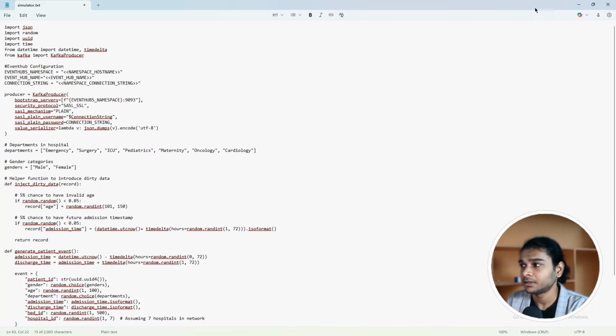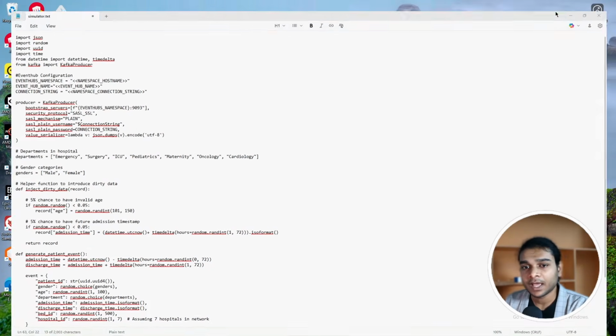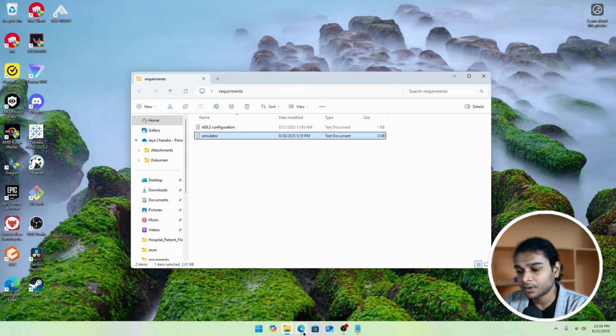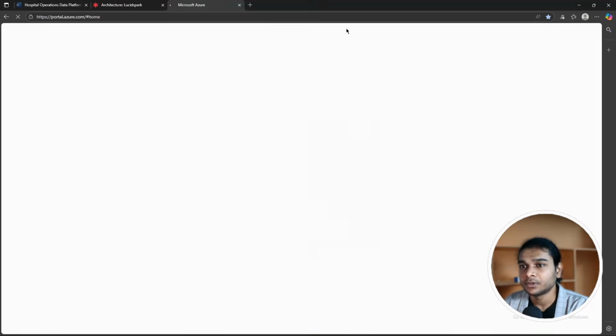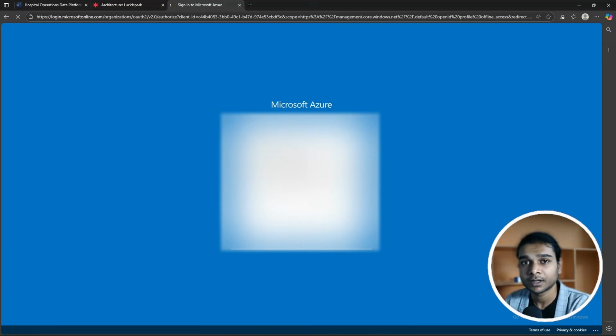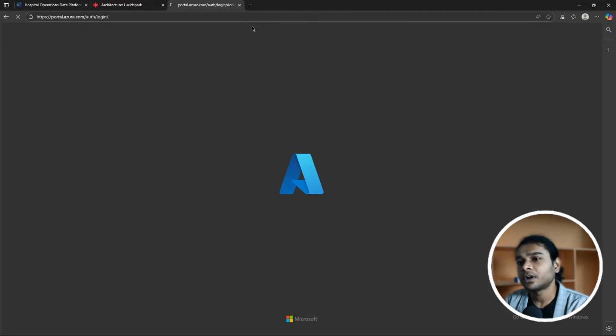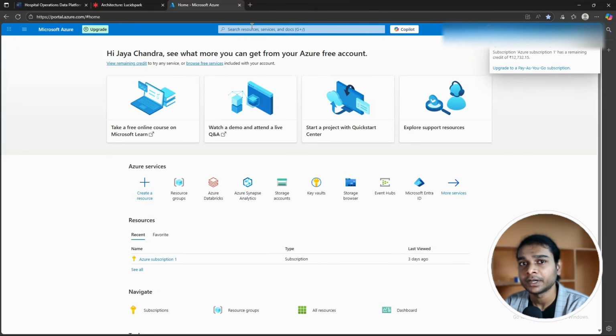Now because we have this, we also need Event Hub to stream this data. So let's go ahead, open Azure. If you don't have an Azure account, Azure offers a free trial for 12 months for any new user, and also they offer $200 worth of free credit which expires in 30 days.